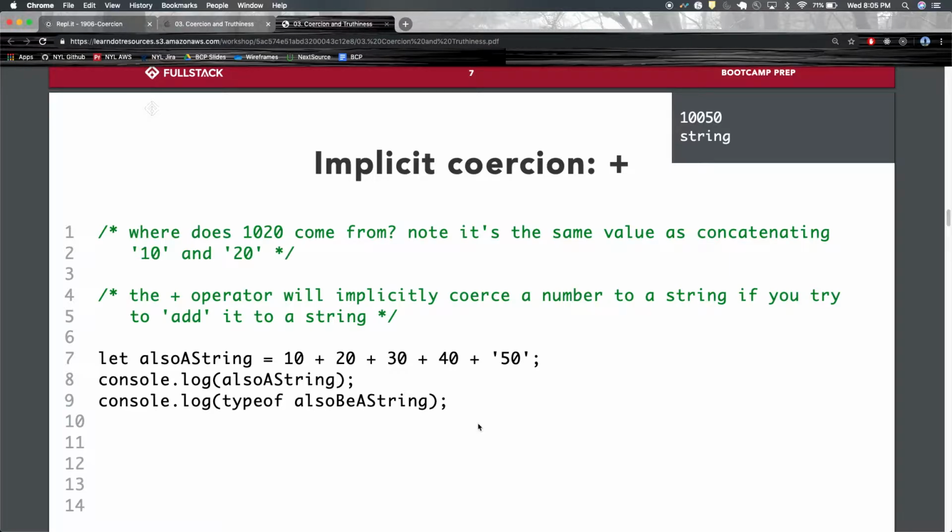So what if you assigned a variable for that? So a equals that, and then you try to add it to something else, it would still be a string at that point. Yeah. So if you said also a string, that's set equal to this, right? And you do also a string plus 50, there would be another 50 at the end and it would still be a string. Because also a string is literally this. A string with that, right? So even if you're doing it with variable names, the variables equal something. They have a value. It's just disguised behind the variable that you create.